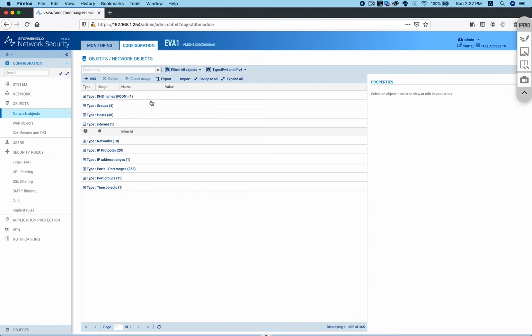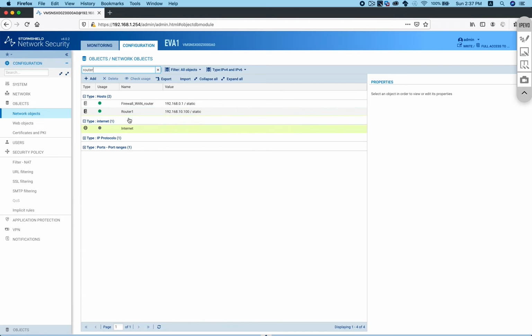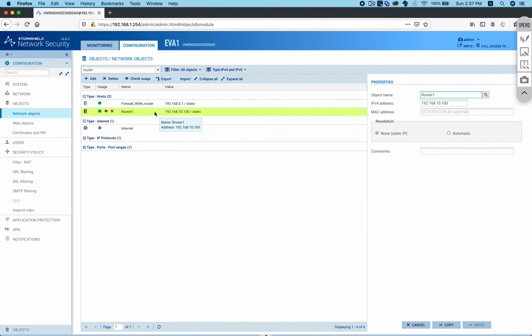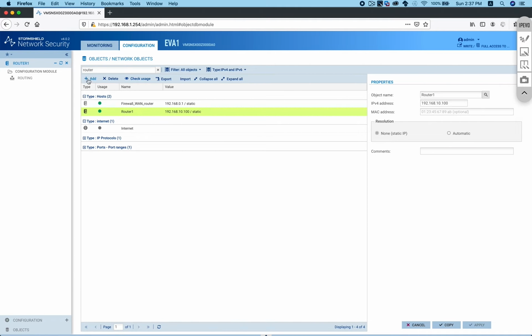Now, furthermore, let me just search again for the object that I have. This router that I have, okay, you can always get to know where it is used. So whenever you are modifying something, there's always an option here that says check usage. So when I click, it will tell me this one is being used inside routing. So this is very helpful to know before modifying anything in which section of the configuration it's being used.